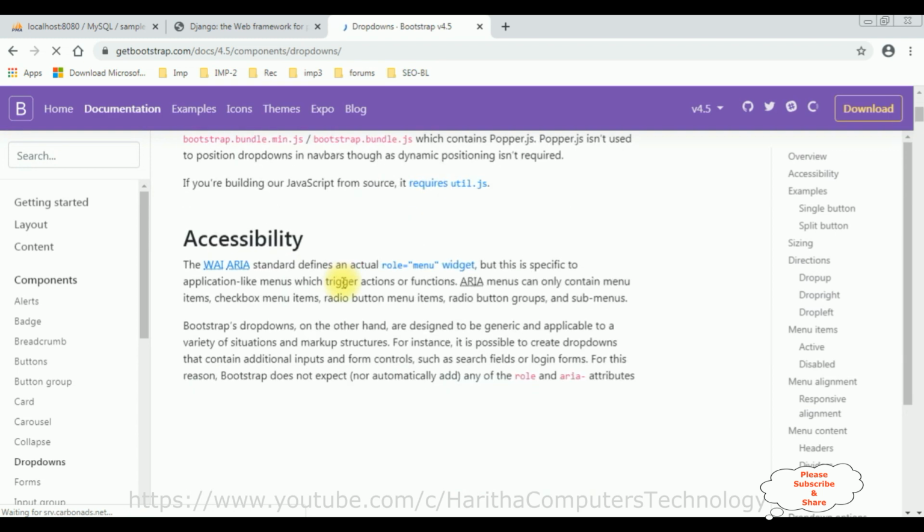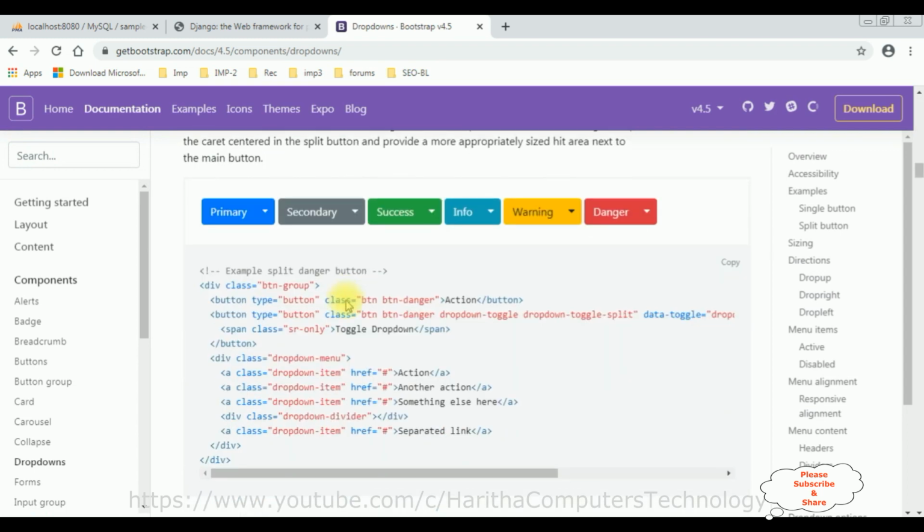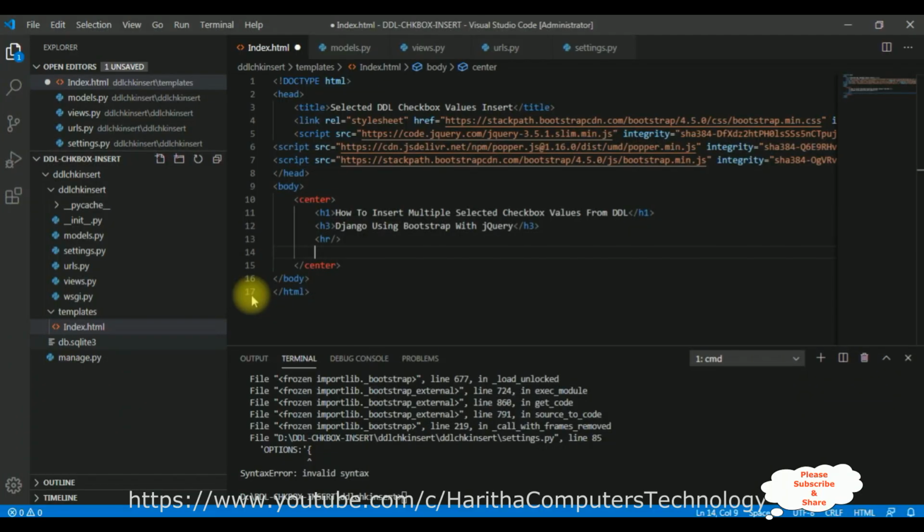You can find different varieties of drop-downs here, but for this demo purpose, I'm adding a very simple one. This one, the drop-down. If you notice here, when I expand this drop-down, we don't have any checkbox, but only href links. So just copy this one, and we'll modify it in our page.